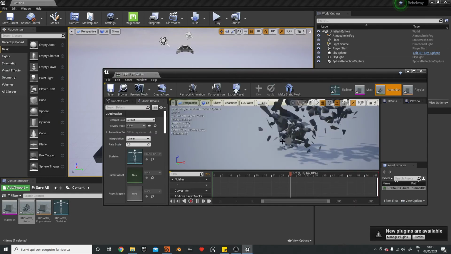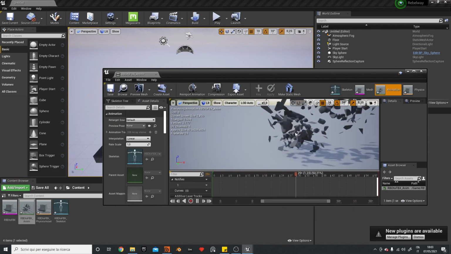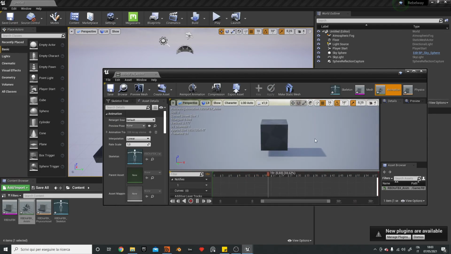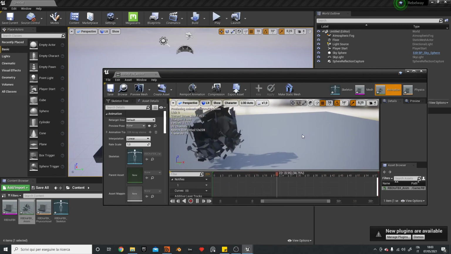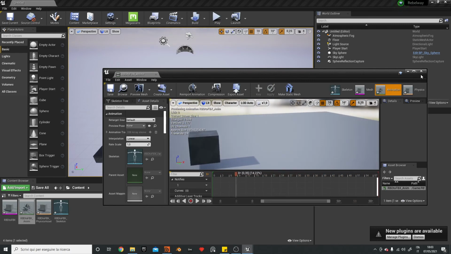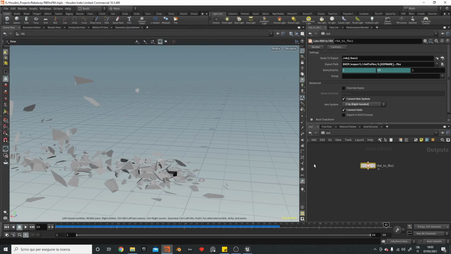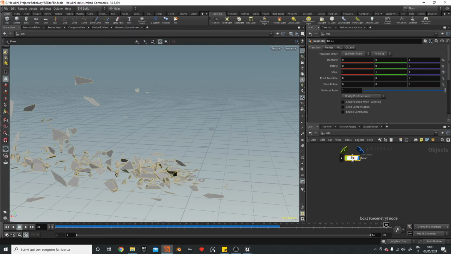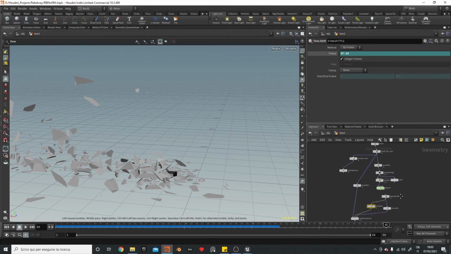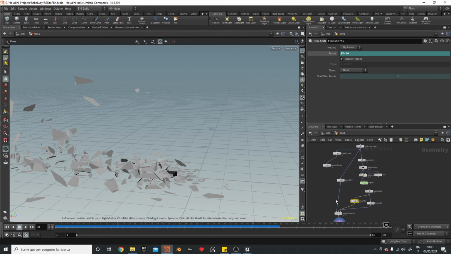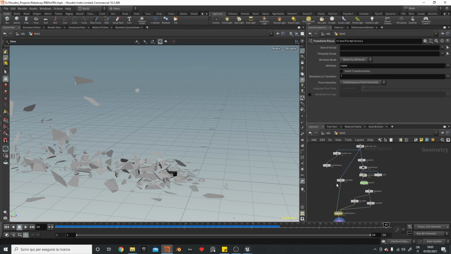This is really useful because you have a lot of control over your simulation and over the parts of your current simulation. What you need to be sure of is that you pack in the same way both elements before using the transform pieces. In this way, the node will be able to go through the path and reconstruct the simulation.